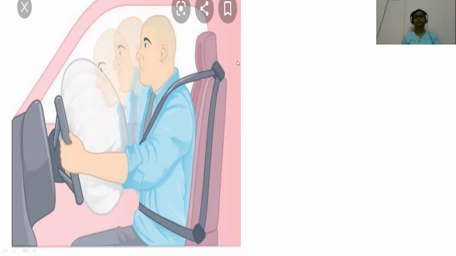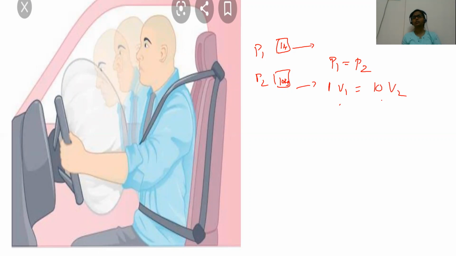So let us take some examples to make the concept clearer. Let us take a block of 1 kg and a block of 10 kg, provided both have the same momentum. Which will have a high speed and which will have a less speed? How are you going to compare the speed? By momentum. P1 equals P2, where M1 is 1 kg with V1 and M2 is 10 kg with V2. So V1 is equal to 10 times V2. That means the 10 kg block will go with the slow speed, and the 1 kg block will go 10 times faster than V2. Right, children? This is how we calculate with momentum.